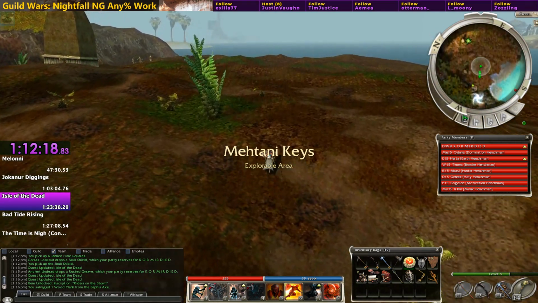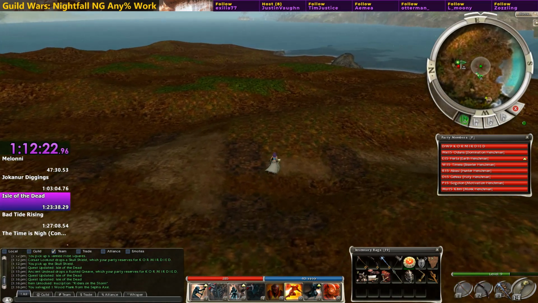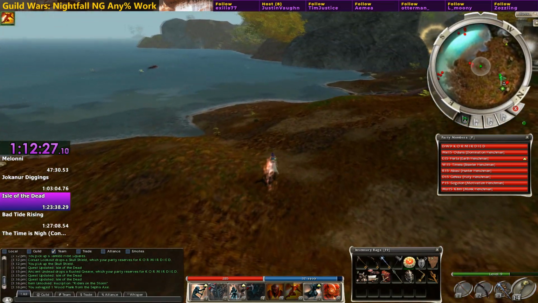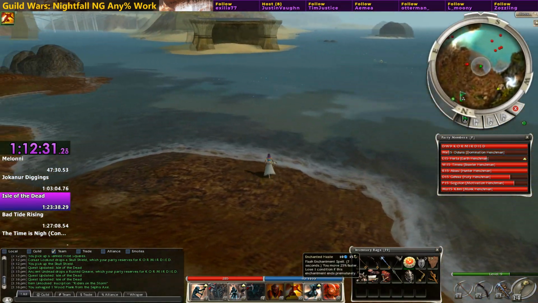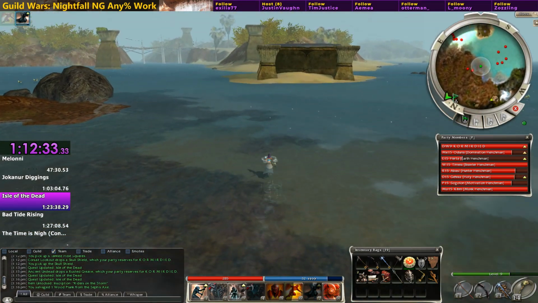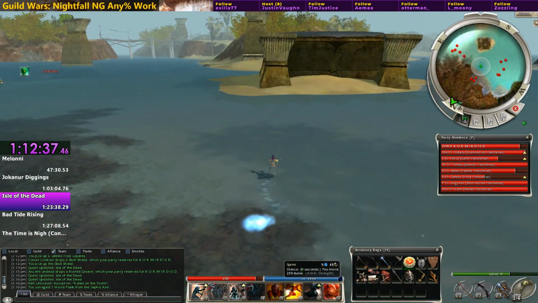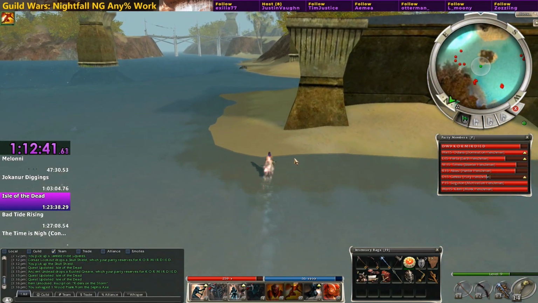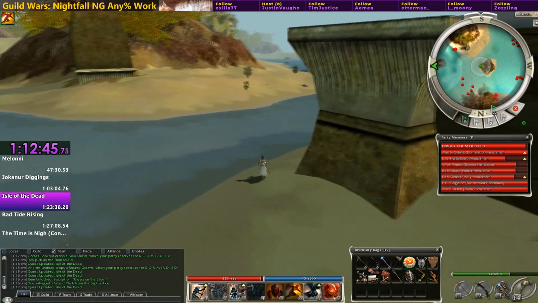I'm not sure if I do it here or not. Yeah, so my genius idea is to, again, flag them there, have them kill that group while I run to the next objective, and then I just portal trick them. Technically it can save time, but I just don't think I did it very smoothly.